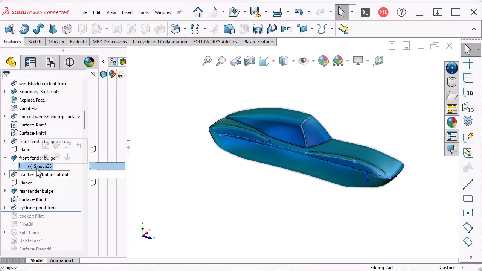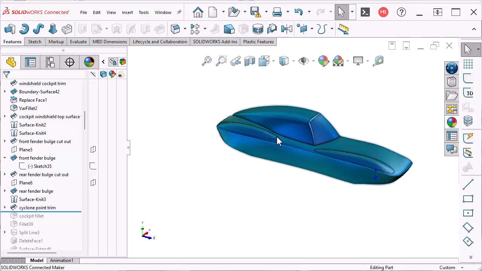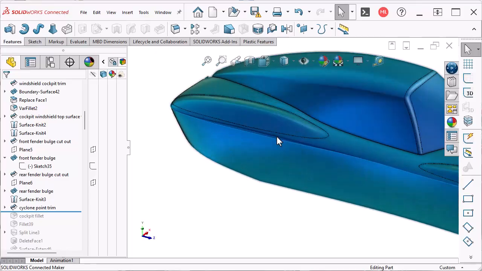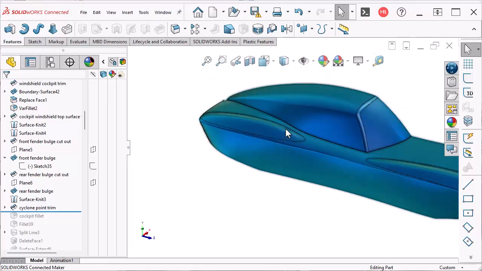And we did the same thing with the fender bulge at the rear of the car. And one of the things that I like to show here is the show tangent edges in Phantom, so that you get a display like this, and you can tell that edges that are not tangent are shown in a hard line. And so as you look around your model, you get a good idea of which surfaces are doing better than other surfaces.